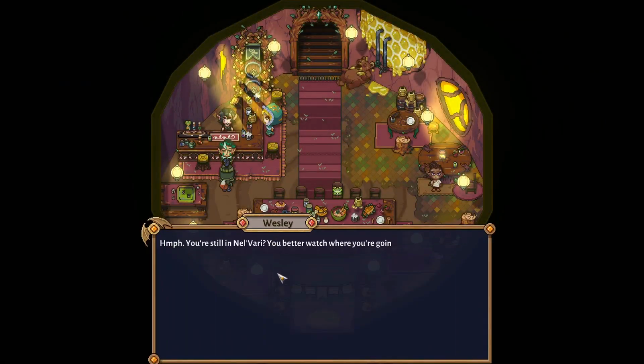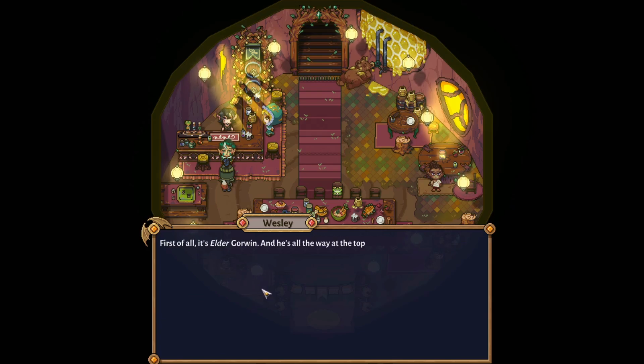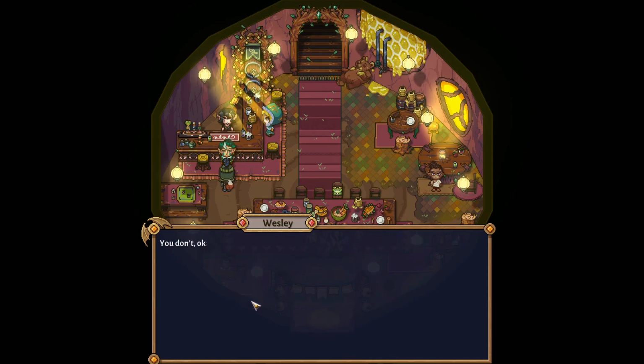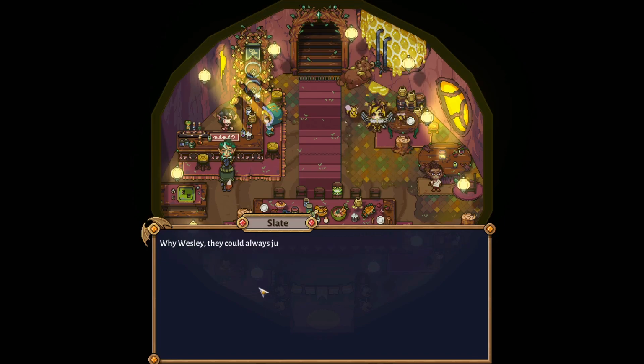All right, you still in Nelvari? You better watch where you're going, Ryan. You're in our sacred tree. I'm here to meet with Gorwin. First of all, it's Elder Gorwin, and he's all the way at the top of the tree in the council room right now, hard at work and not to be bothered. How do I reach him? You don't, okay? Didn't you hear me? He's at the top of the Grand Tree in the council room. There's no way someone like you can get up there.